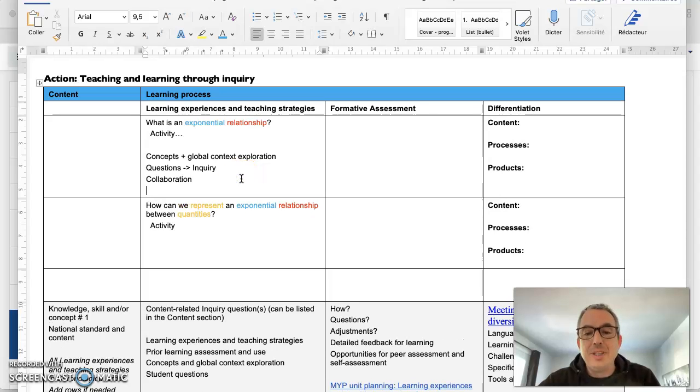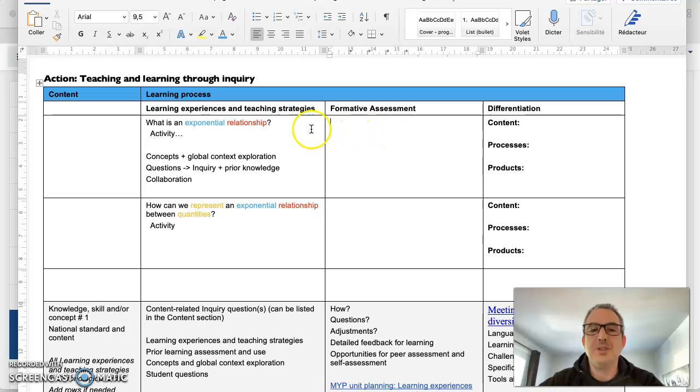We will let the students collaborate and perhaps compare the answers. Collaboration could also be part of the formative assessment, because sometimes two students will compare their answers and try to see if they're right. And also within inquiry, because we ask questions, we make sure that we ask them to use their prior knowledge. So these aspects, remember, are parts of the approaches to teaching: to use concepts, to use global context, to use inquiry, to use prior knowledge, to use collaboration. These are all parts of the approaches to teaching.